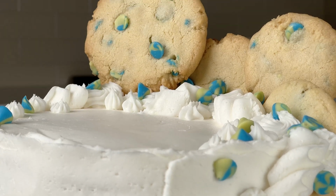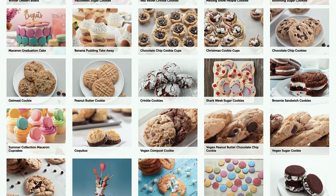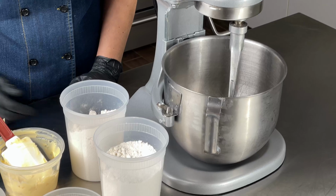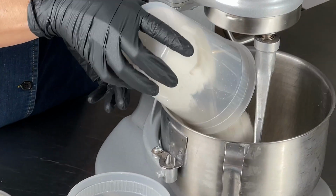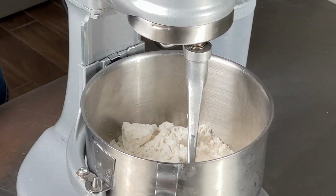I'm gonna show you how to make a sugar cookie with cream cake mix, but dawnfoods.com has lots of other cookie mixes utilizing cream cake. The great part about this recipe is I like to call it everybody goes to the party at once, meaning everything is going in the bowl except for my morsels. So first we're gonna put some cream cake base in. This is our already rich cream, but you can use your favorite Dawn cream cake base.